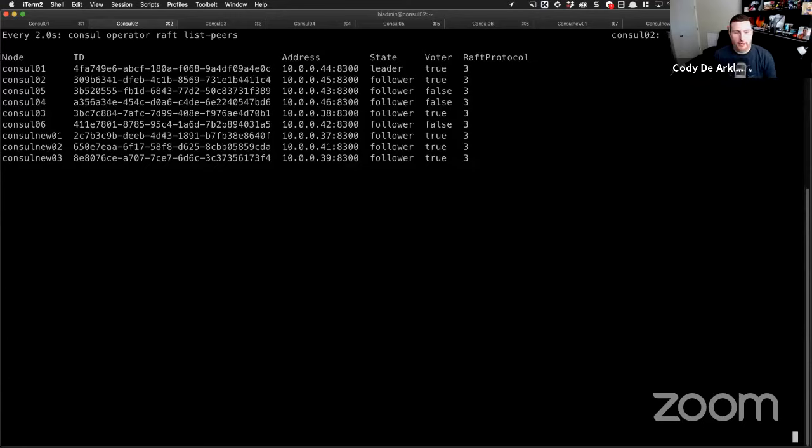So we'll give it just a moment here. I don't expect us to have time to actually see the demotion happen because when I was testing it out, it took a little while, but it does actually happen. The important thing to note is that we do have the 3 new servers operating as leaders in the environment now. They are effectively serving new traffic.